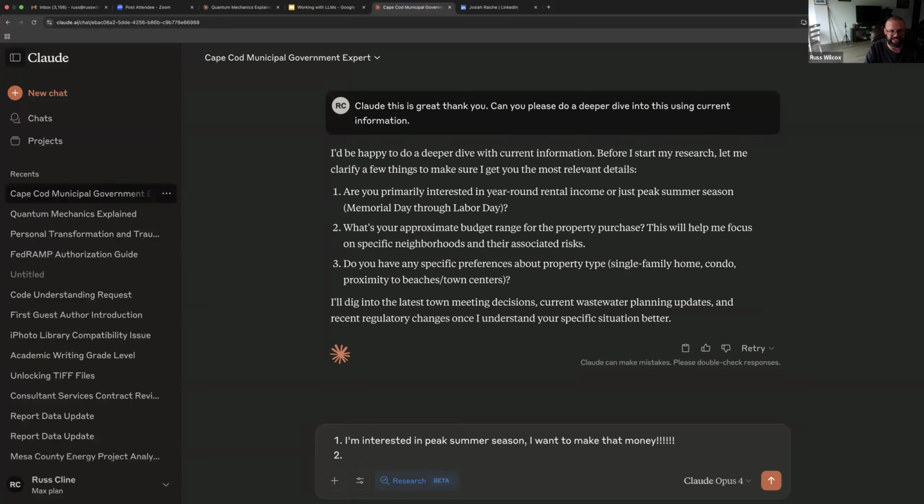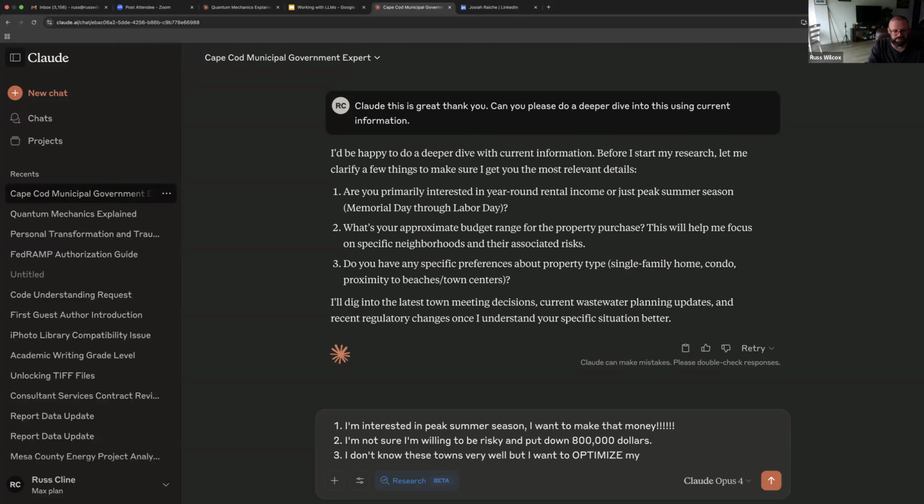Even though we know that's probably not the case nowadays on Cape. Okay, what is your approximate budget? I'm not sure. I'm willing to be risky and put down, I don't know, $800,000. And then we could say, do you have any specific preferences? I don't know. I don't know these towns very well, but I want to optimize my return on investment.